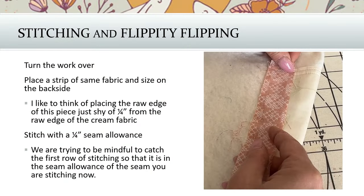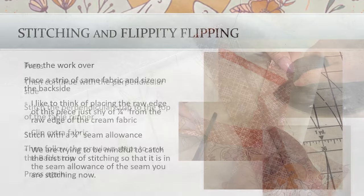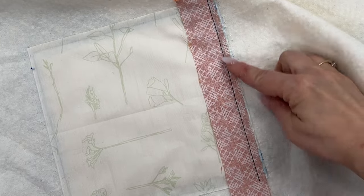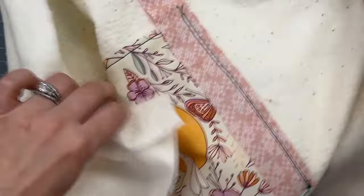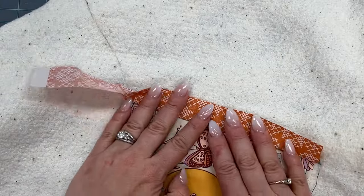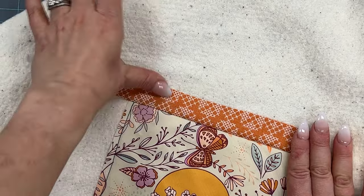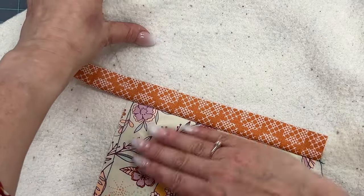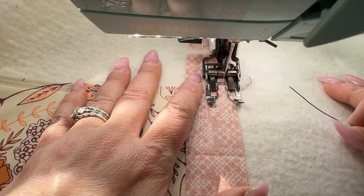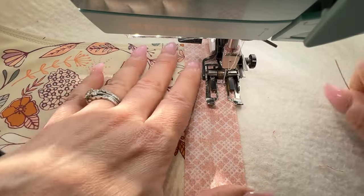That way we're going to zhuzh over just a little bit so we can encapsulate that stitching from our previous step in the seam allowance. Now what I want you to see here is that's my 1/4 inch, and then now there are two lines here, and those two lines are to make sure that we don't see any threads under like this. So we're going to press this open, press this over like this, and then we're going to press this one over and I'm going to trim our pieces off here with some scissors.